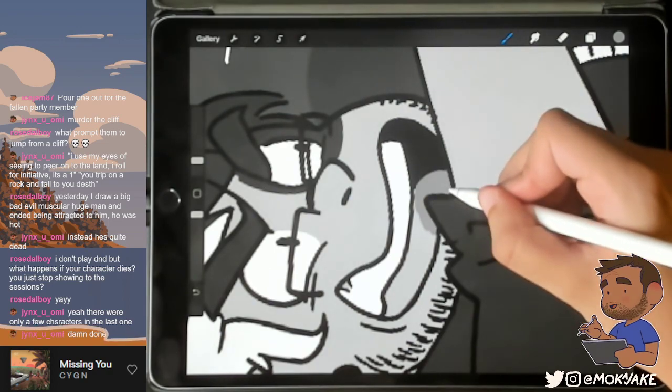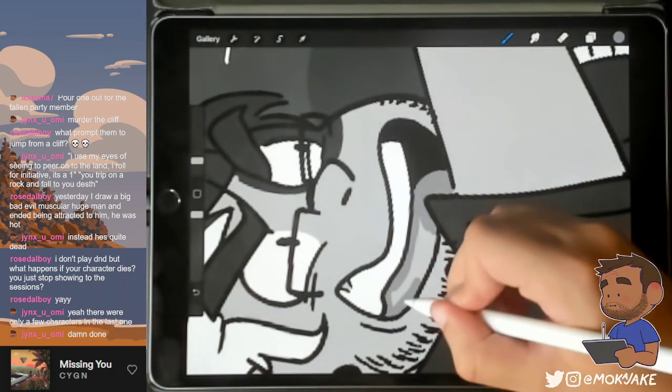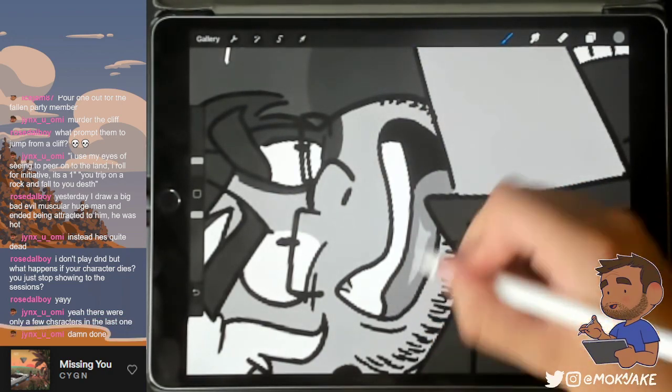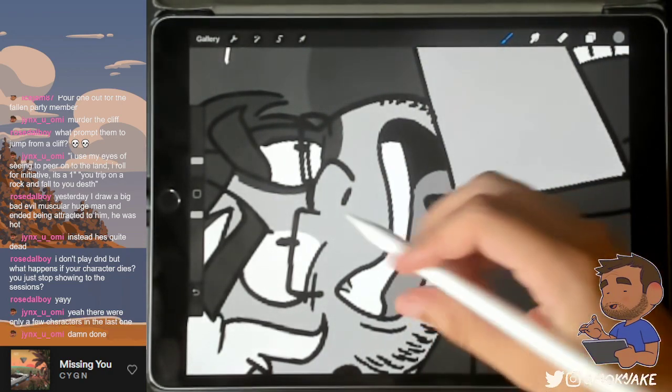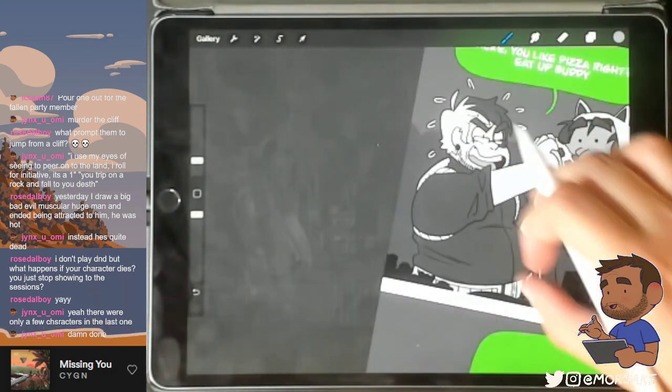So maybe at the end of this whole thing, I'll put a thing together where everything is the color it's supposed to be, because there were a couple other things like that on some other days that I messed up as well.